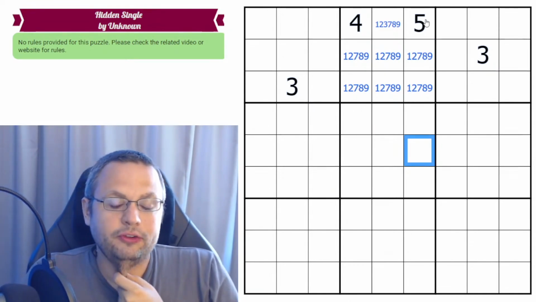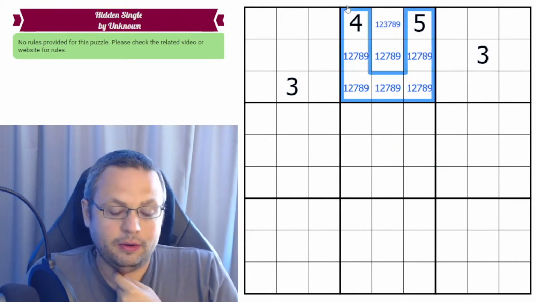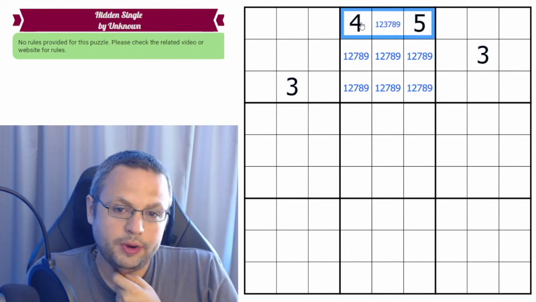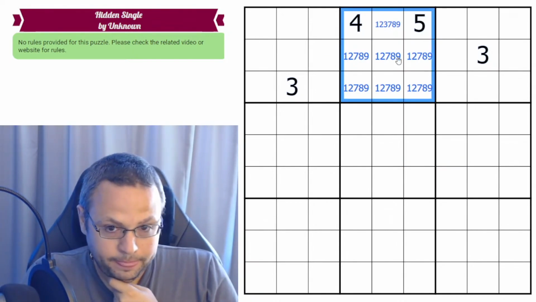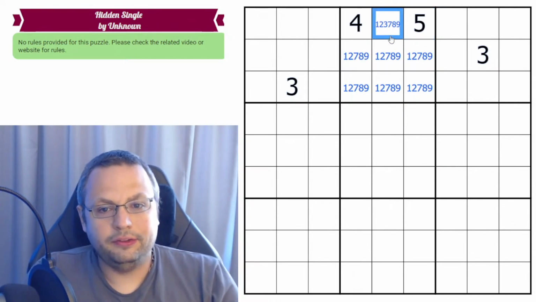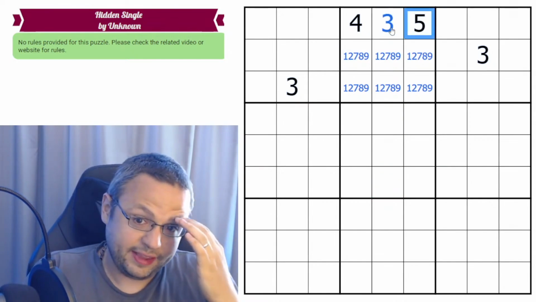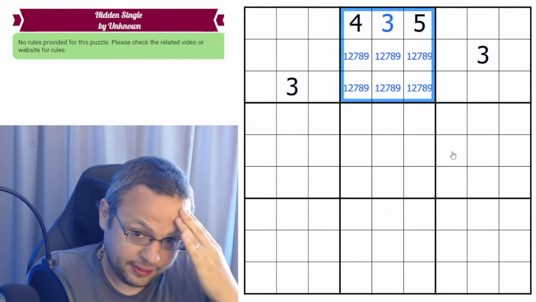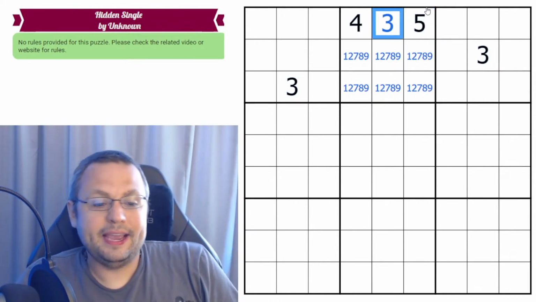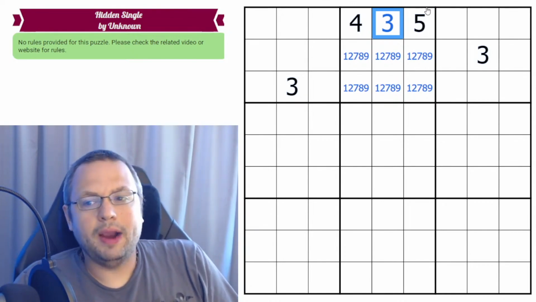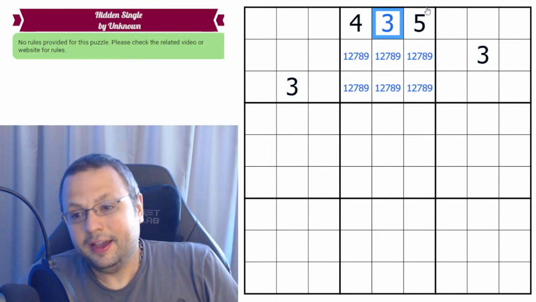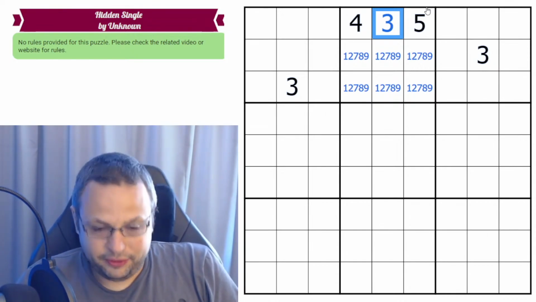But actually, I can ask the question the other way around. Instead of asking, what digits can these things be, I ask, where does the 3 go in this box? Then I notice none of these digits can be 3. And so this digit is a 3. This is a hidden 3 for the box. This is the only place in the box that a 3 can go. Now, quite often in the case that it's a box specifically, rather than saying it's a hidden single, what you'll hear people say is, oh, this digit is placed by Sudoku.